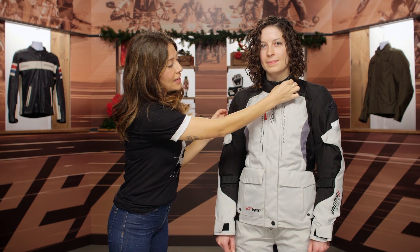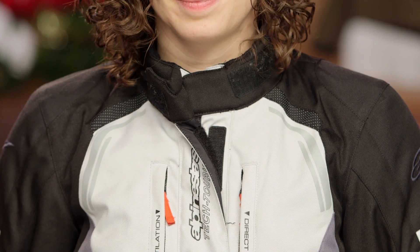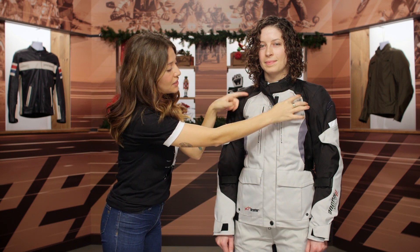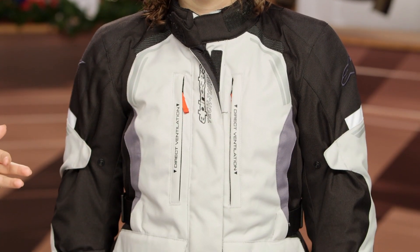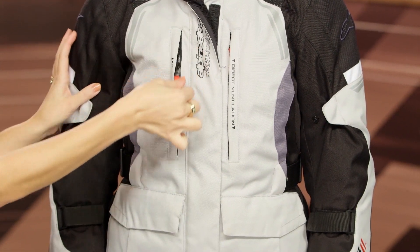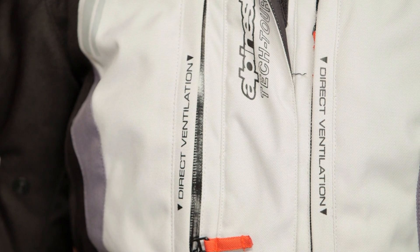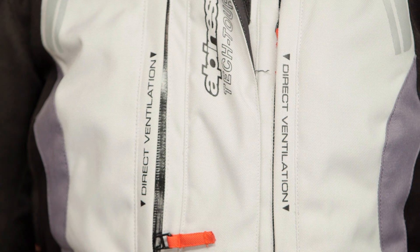At the front of the jacket, you have this nice collar that actually just pulls back and keeps it open to flow a little bit of additional airflow from the bike when you get a little bit warm. Along the front, you'll see some micro-reflective detailing to keep you visible. The real showstopper on the front is going to be these direct vents. On the inside of the direct vents there's a waterproof zipper, and on the inside there's actually a cinch cord — you can pull that and keep these vents open, which is super practical when you're at high speeds and feeling warm.